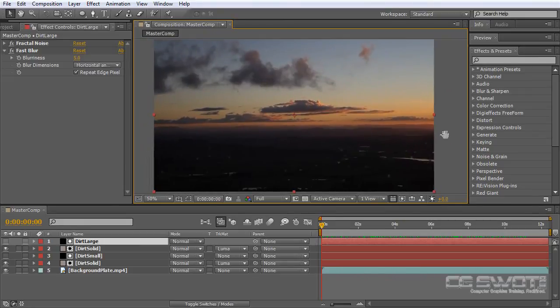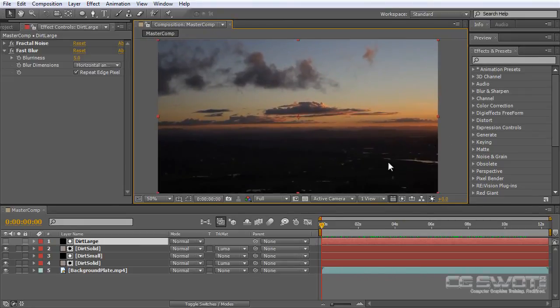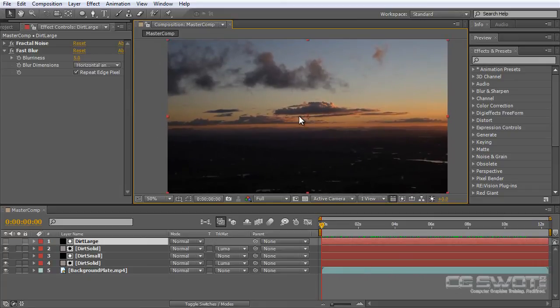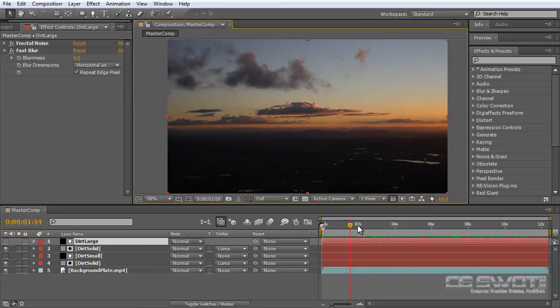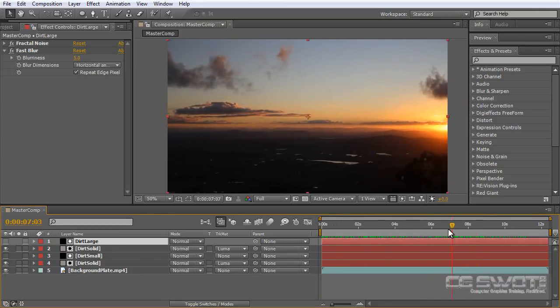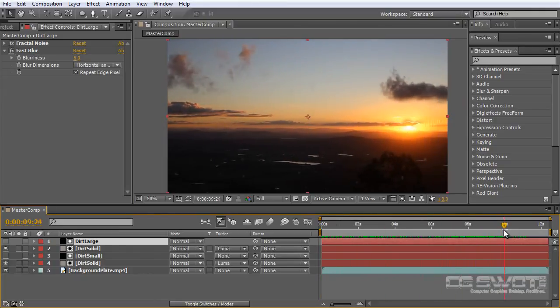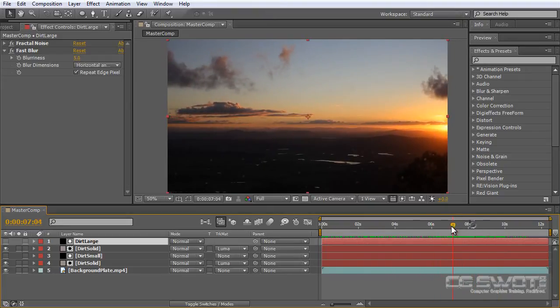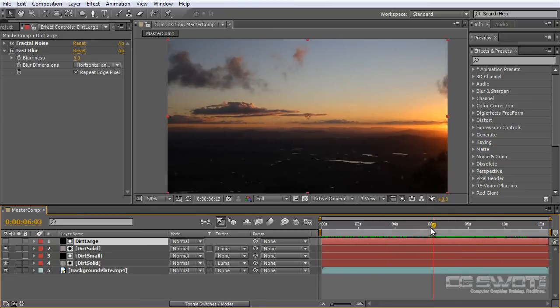But I mentioned before that this effect is heavily reliant on the amount of light that's coming into the lens, and in the start of our footage we don't have as much light, or anywhere near as much light, as we do when the sun actually pops into our view. So we're going to emphasize this with a lens flare as well.